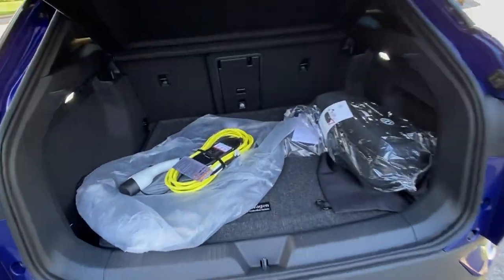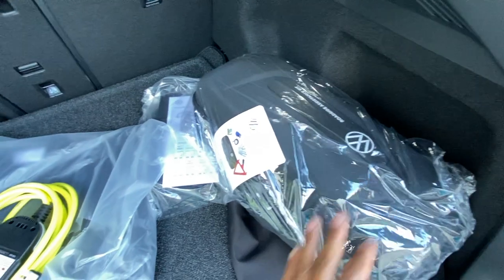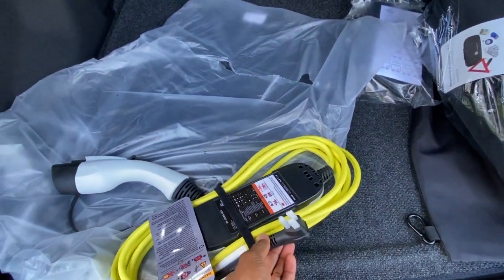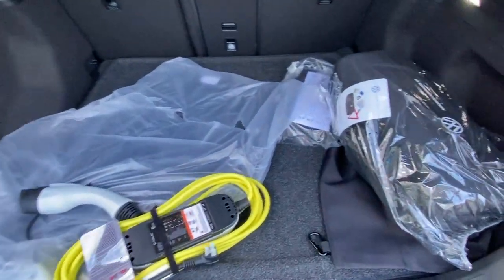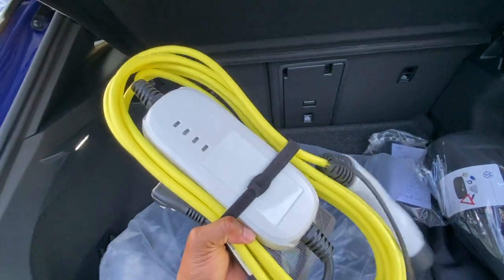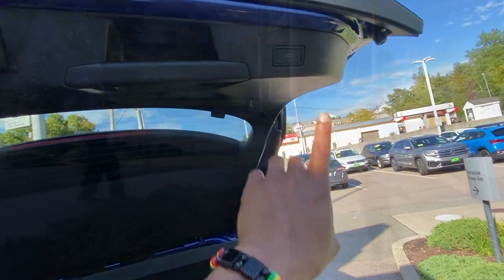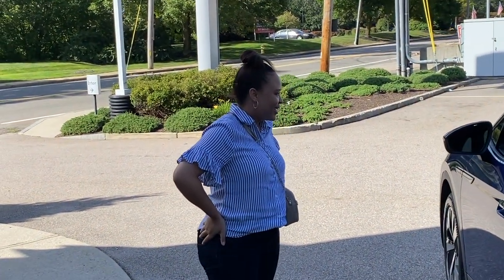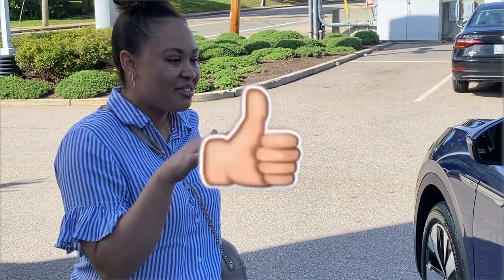So, yeah, coming with a nice little baggie right here. It's cute. The charger. So this one you could charge from your wall outlet, but he was saying it takes forever to do that. So that's that. To close it. Apparently, when you drive the car, you come back, you just press park, and it doesn't shut off until you get out of the seat. When you get out of the seat, it shuts off by itself.